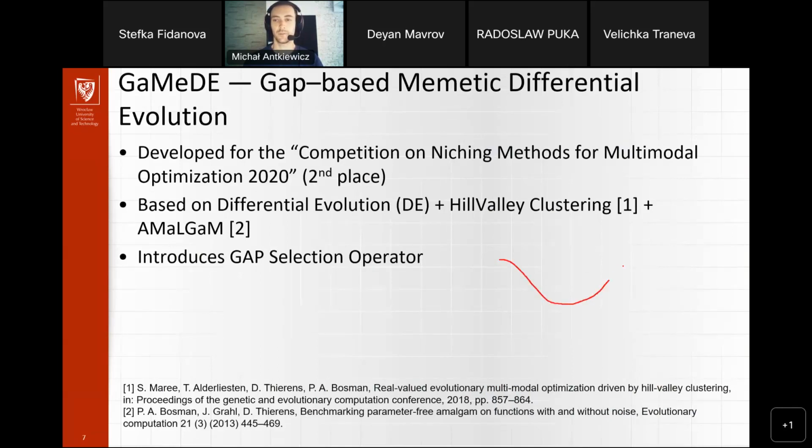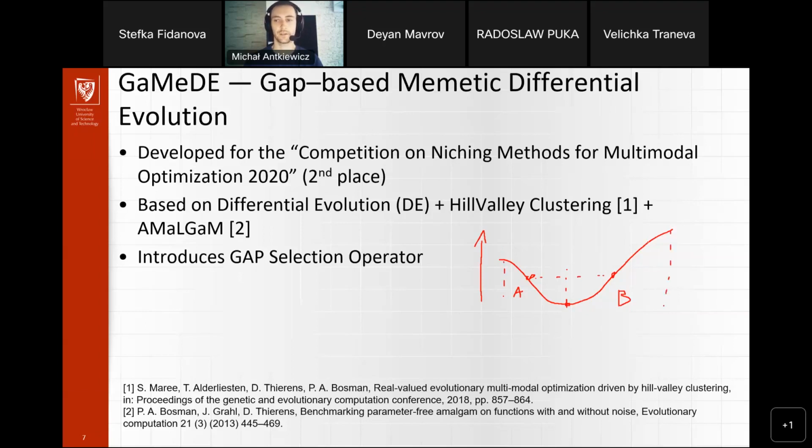If you are not familiar with this, if we have 2 points, let's say A and B, and we consider it as a maximization problem, so we want to have the highest value, we can perform the hill valley test between those two points. In the most simple way, we use 1 point for the hill valley test. Now, if this point is below those two, so it's worse, we can assume that those 2 points are on 2 different hills, as it is in this case. So we have 2 different possible directions to research. So we leave both of those points.